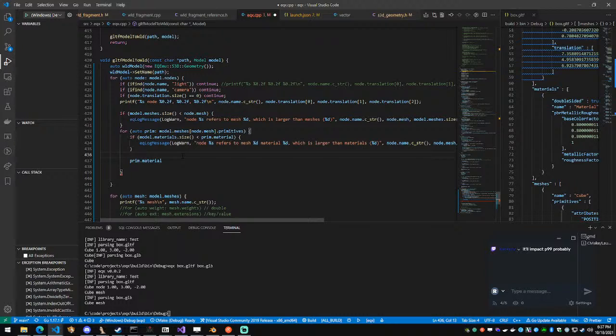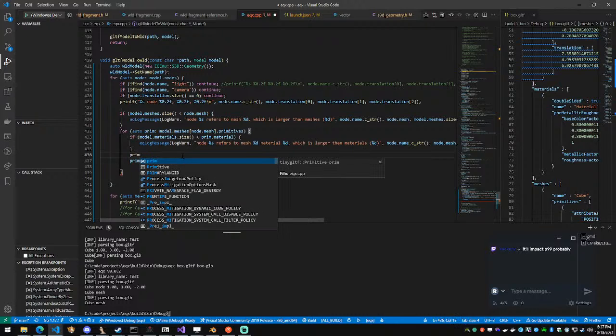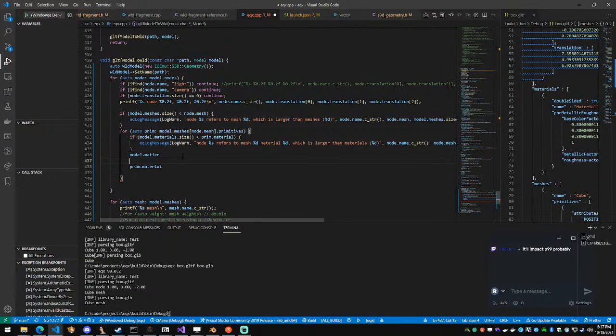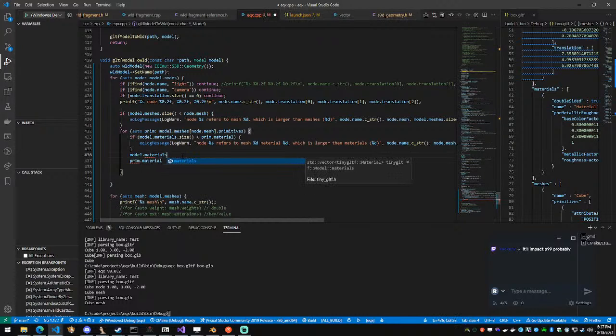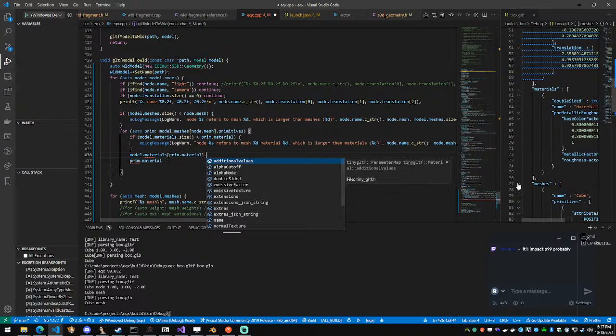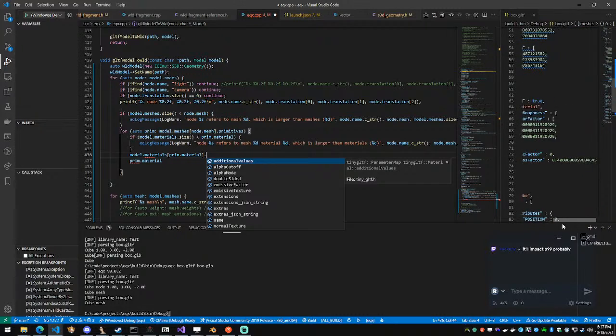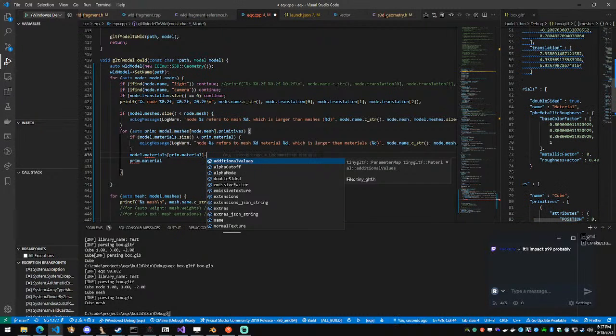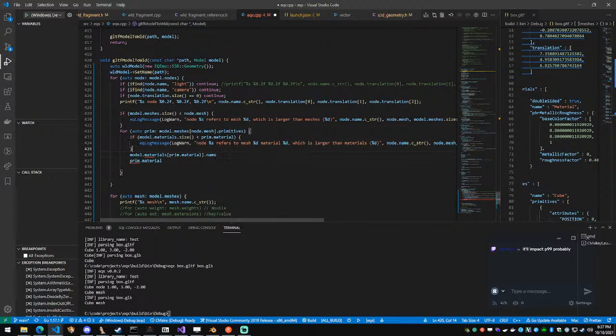Okay, and then we can now say auto material, well, prim, no, model materials, and then prim material, and this will give us the material data. We're going to have to figure out how we're going to do all this, but we now can reference material data. We'll just use name for now.